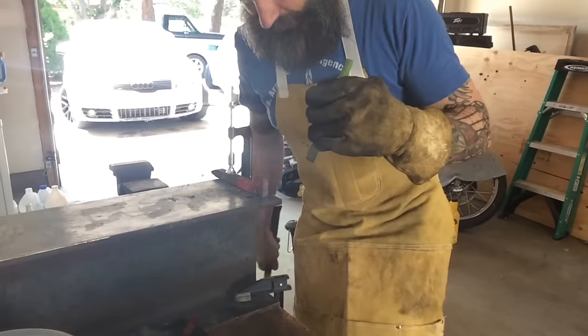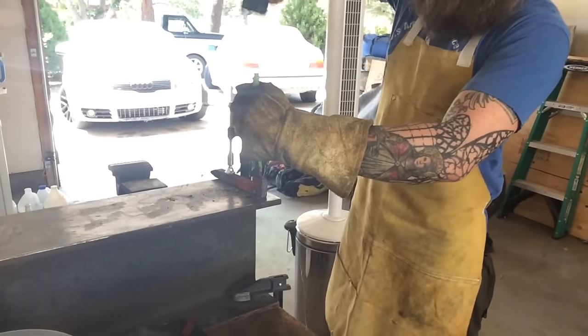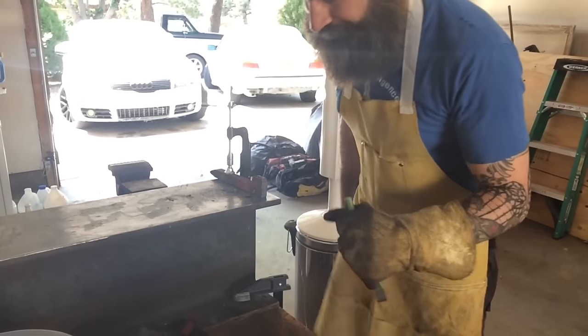That does look like it's working out a little bit better. Problem is, it just takes a minute to clamp it down, so I don't have a whole lot of hammering time.